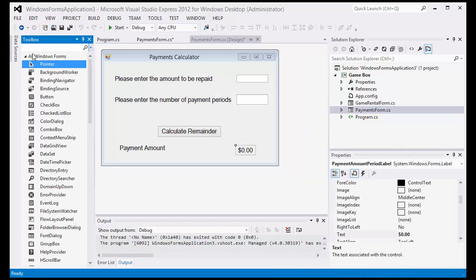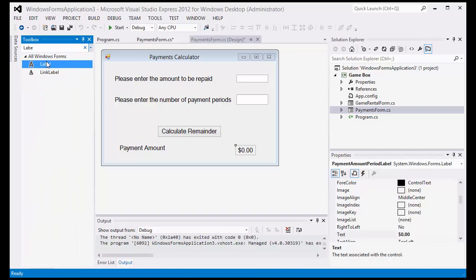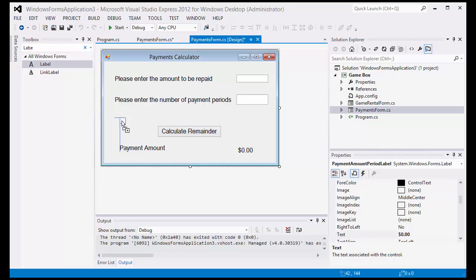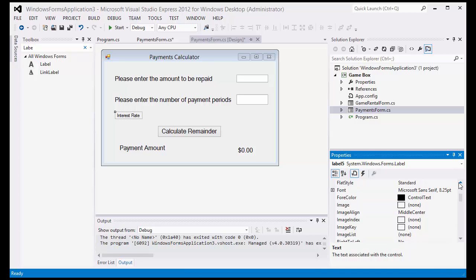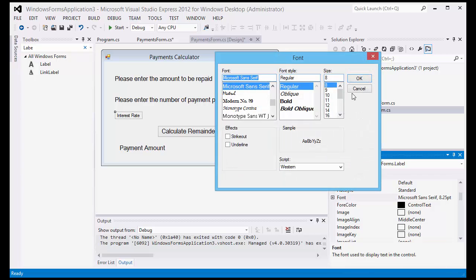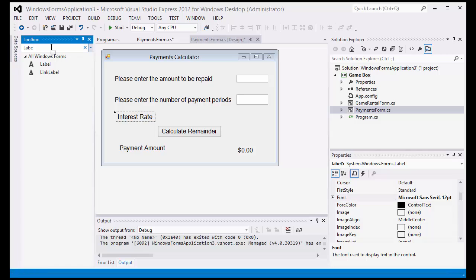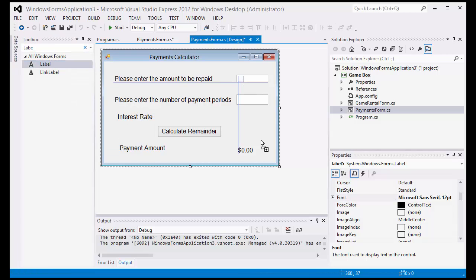The last thing we're going to add to this application is an interest rate. So we're going to add in a label. Let's change the font. We'll have another label that will contain the value of our interest rate.